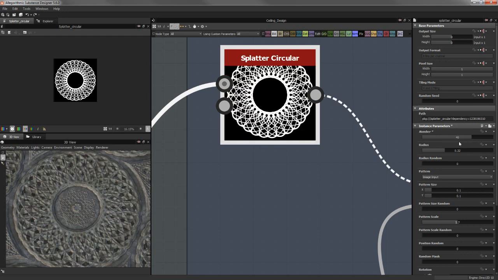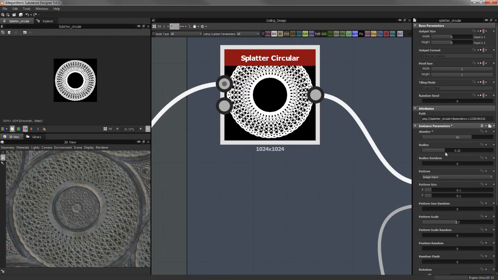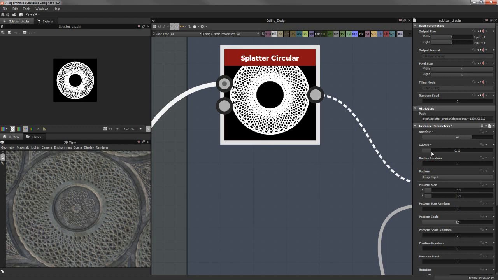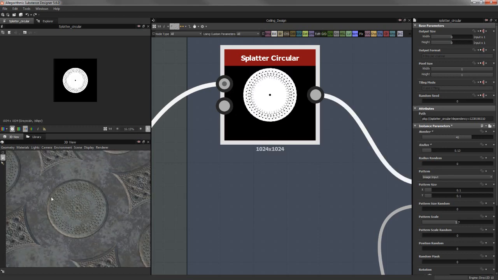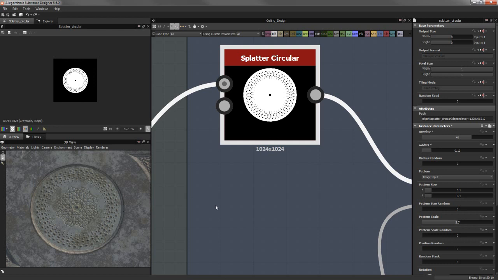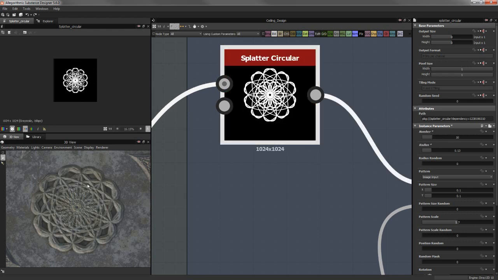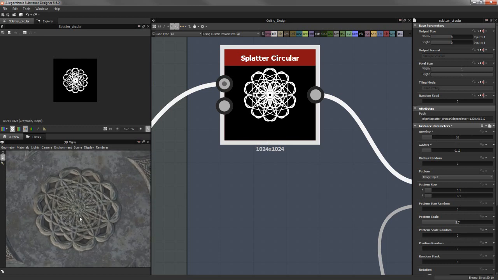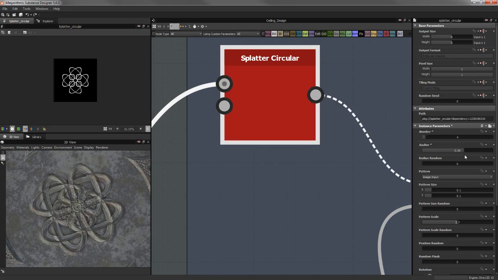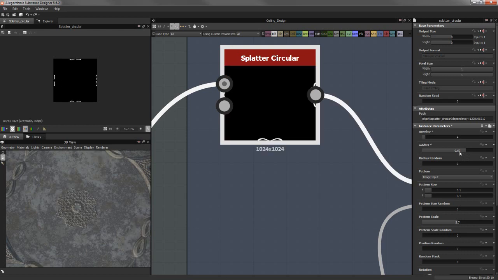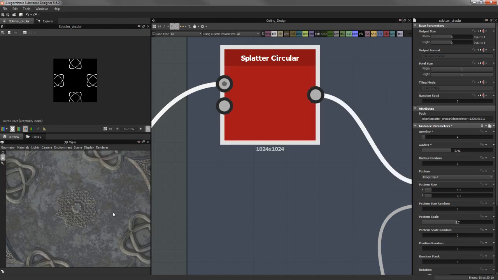We can go even more with this. We can go even smaller with the radius, and you can see that it gets entirely different designs. We can go even smaller with the splatter circular, and you can see that it again changes the design entirely, and you can get so many styles with this, which I think is pretty cool.